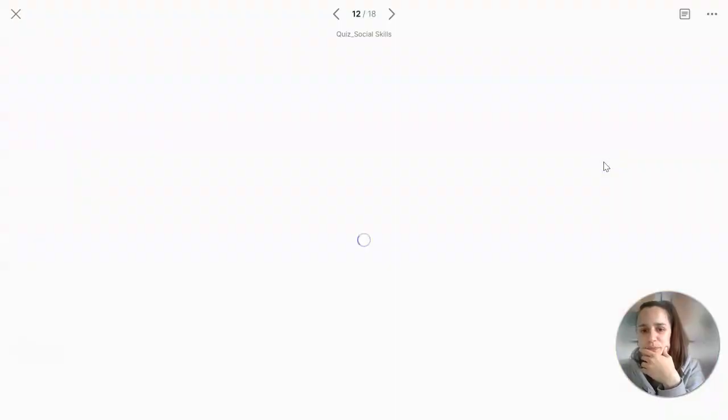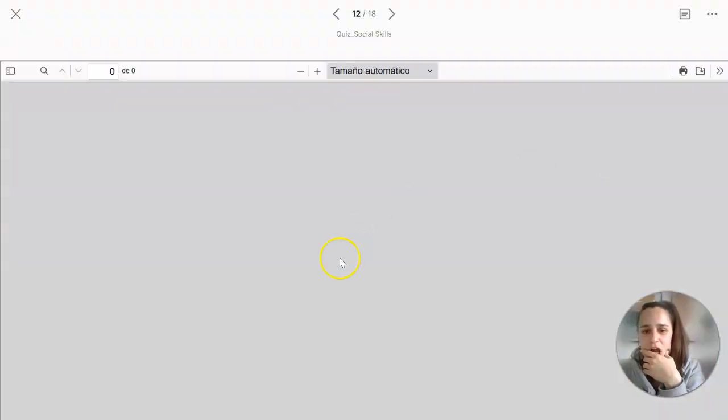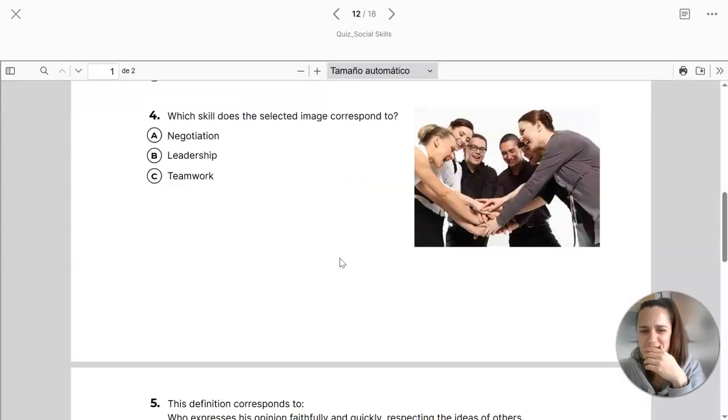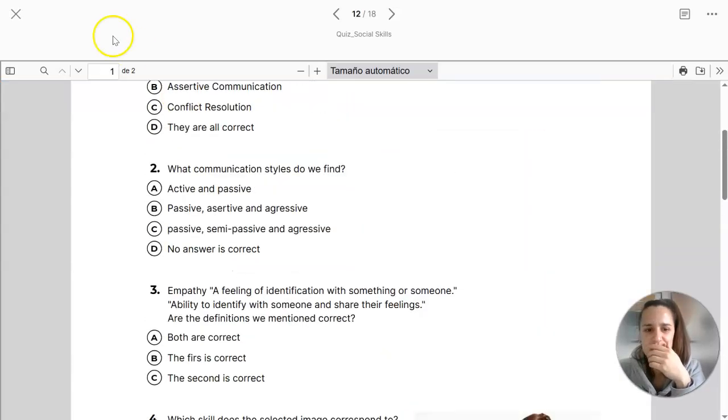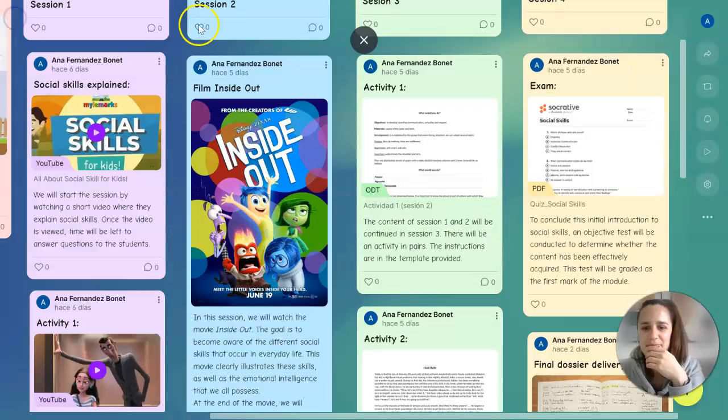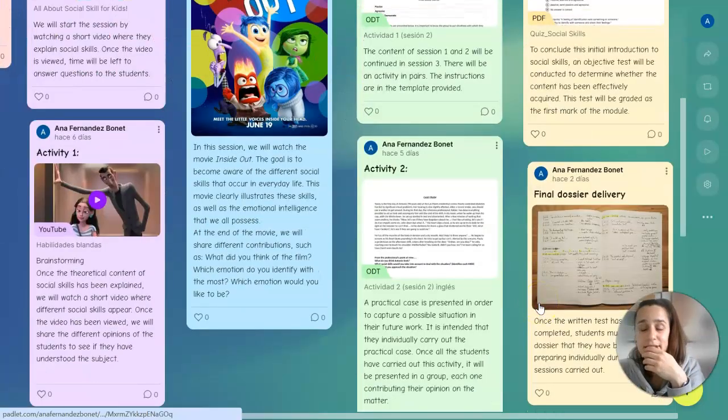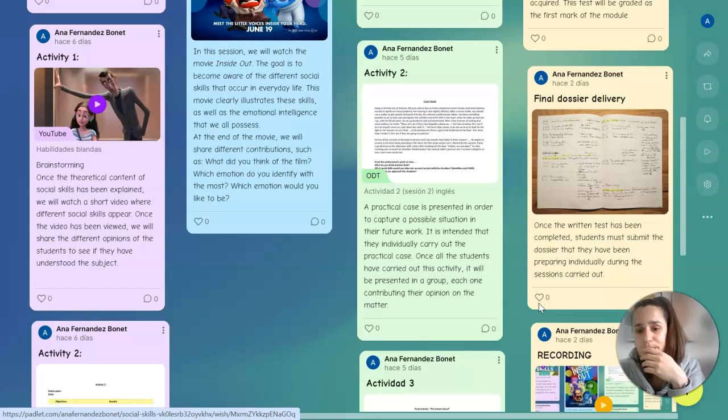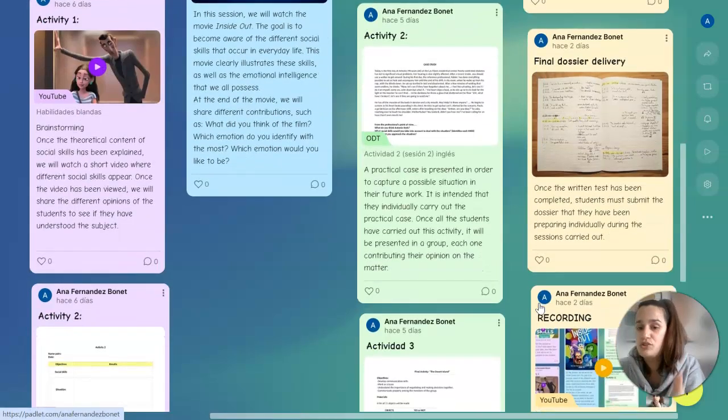And the exam has only 10 questions. In the same session, once the written test has been completed, students must submit the dossier that they have been preparing individually during the sessions.